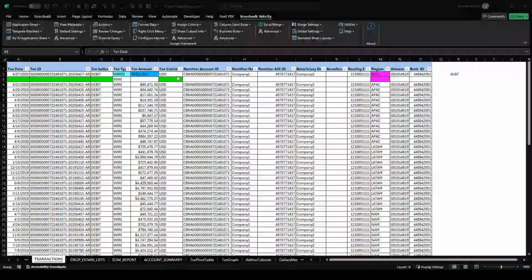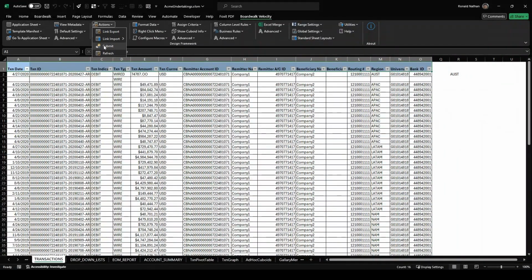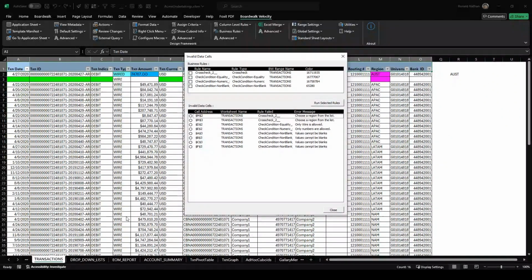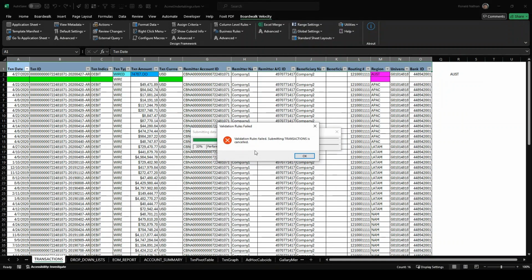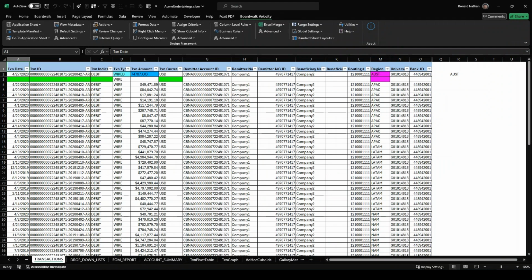Next, we will remove the cell coloring from the transaction cuboid by running test format and then try to submit the cuboid. Since we had turned the validations on for the cuboid, the validations are performed first, and we see all the invalid cells trapped as before. Let's close the pop-up. Now we have a new message, indicating that the validation rules have failed and hence the transaction's cuboid has not been submitted. This is the desired behavior. The errors can be fixed and then the cuboid can be submitted.